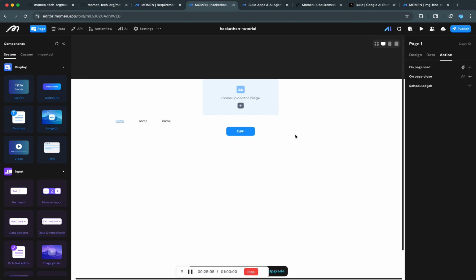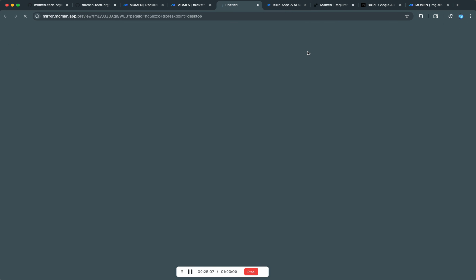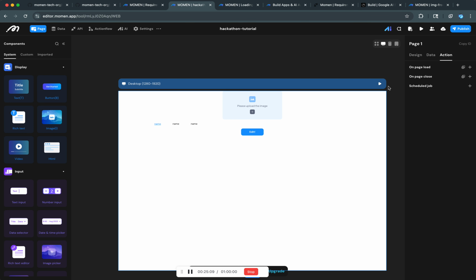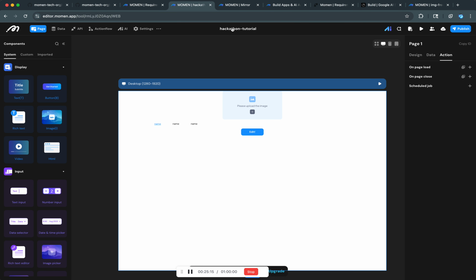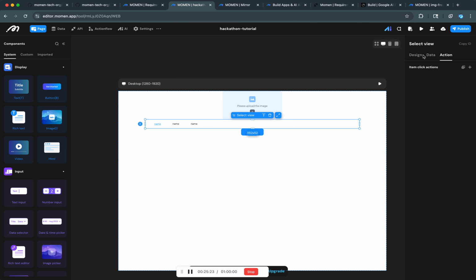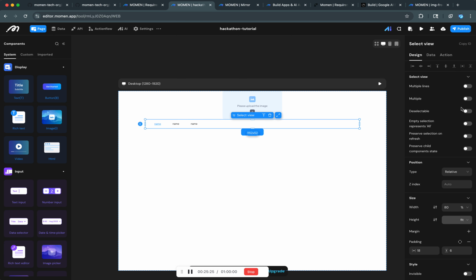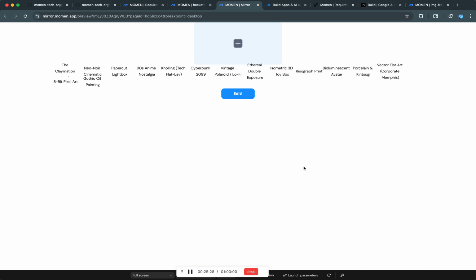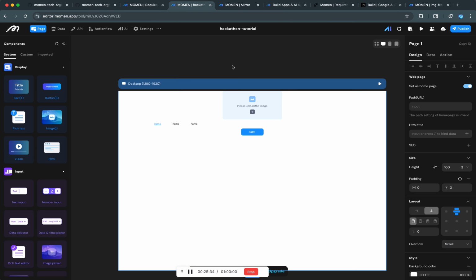Now, how do we test this? Click this. This is the mirror. Mirror is good for testing stuff. It automatically refreshes if you make changes on the UI. For example, this is what you see, right? This looks a bit annoying. So maybe what we want to change here is we have like a multi-line. And now you can see we have multiple lines. It no longer looks as disgusting. It still looks a bit weird, but that's all right.